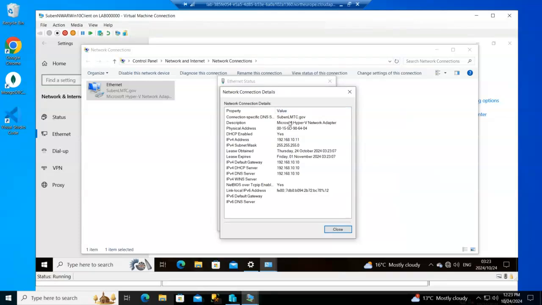There's the server here. Subin LMTC.gov gave me an IP address, and my IP address is 192.168.10.11. Can you see? So I'm going to now take a screenshot of my client getting its IP address from the server.